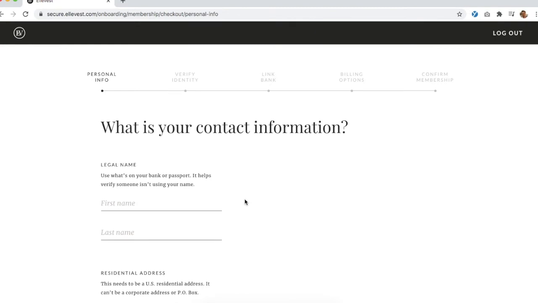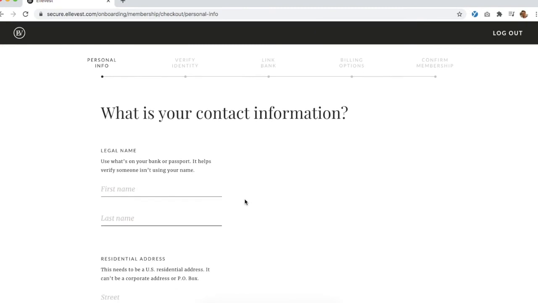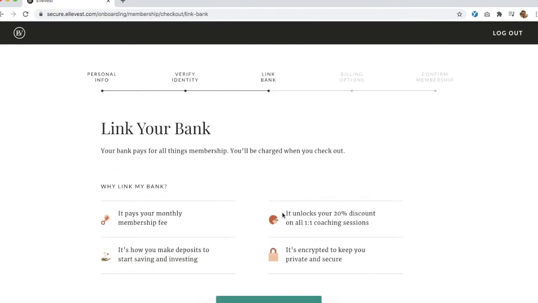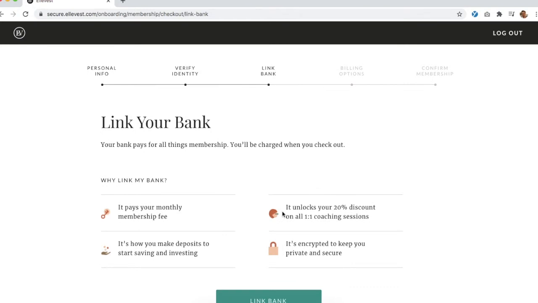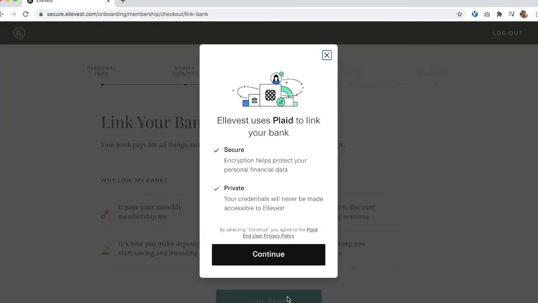We'll click Continue in here. It'll ask you to put a little contact information, things like that in. So just fill that in. And then this is the important part where you actually get to put your money from your bank account into Ellevest. So you'll link your bank here, and as you figure this out, it'll also help you with direct deposits. So you'll click on this little link icon right here.